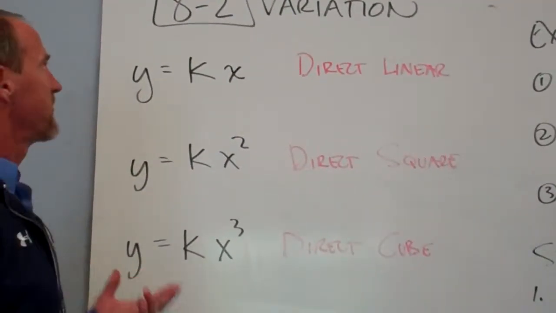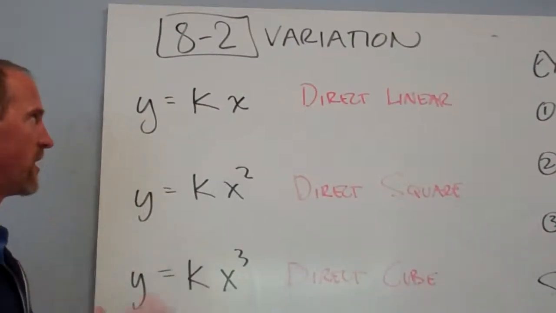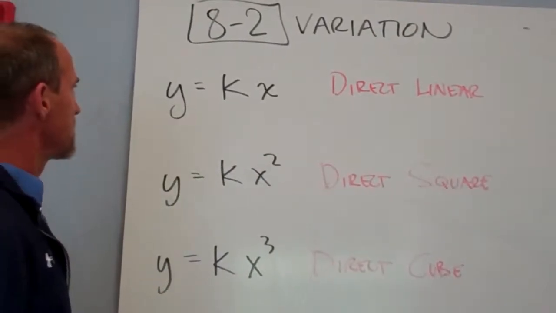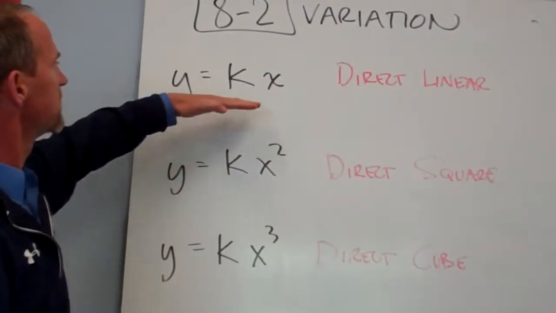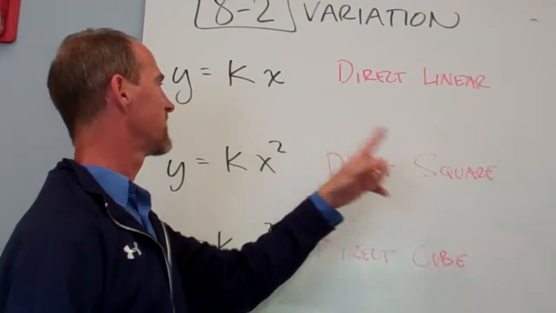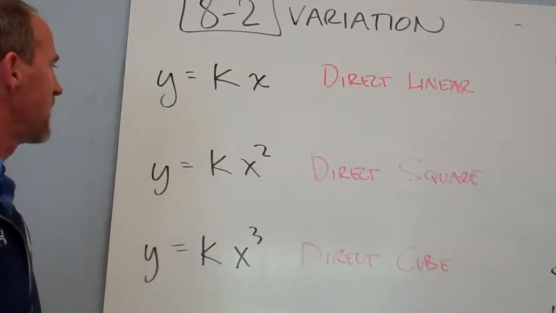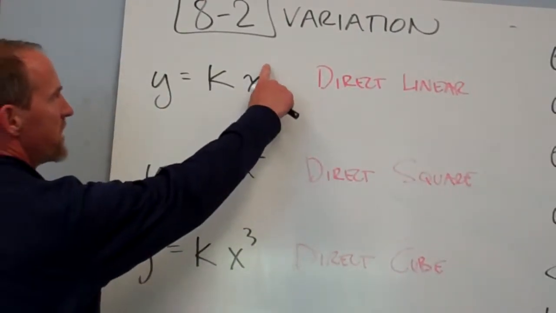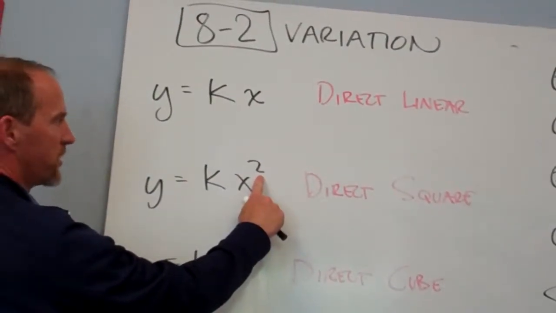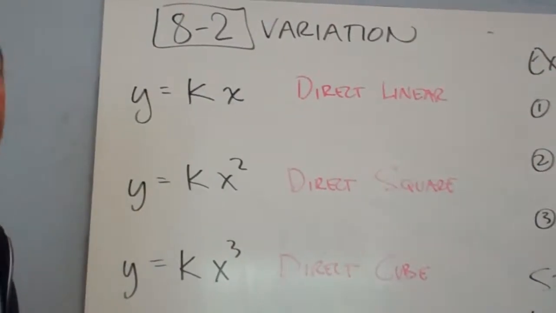The idea behind variation is that there are certain natural laws that you can model. It's called modeling. You can replicate them by using simple equations. So this is a linear equation. All these are direct, and then a word like direct linear. This is direct square and direct cubic or cube equation. And guess what? It has to do with the exponent. We don't write the little invisible one here. For a square, it's 2, and for a cubic, it's the third degree as our exponent.